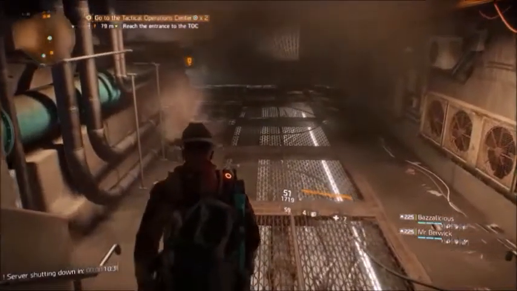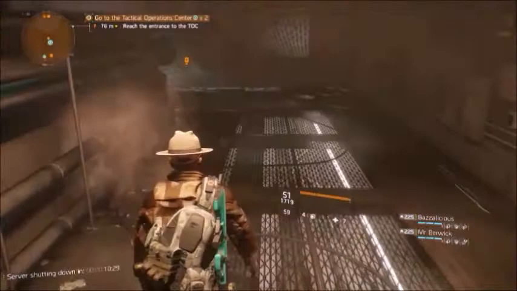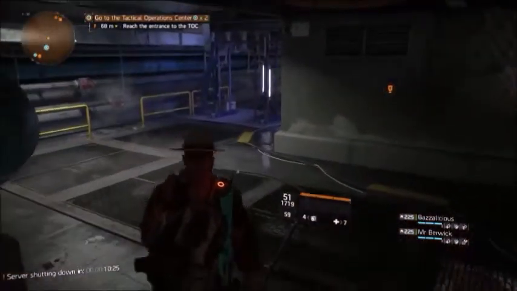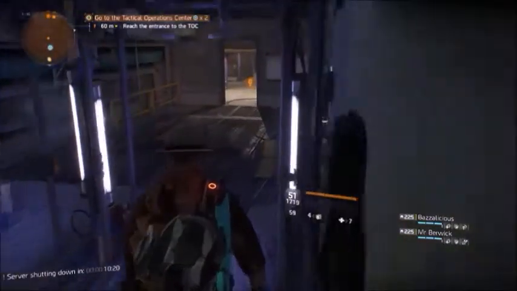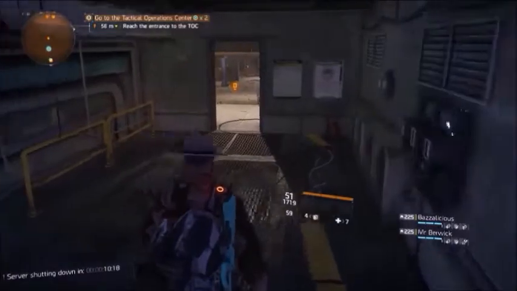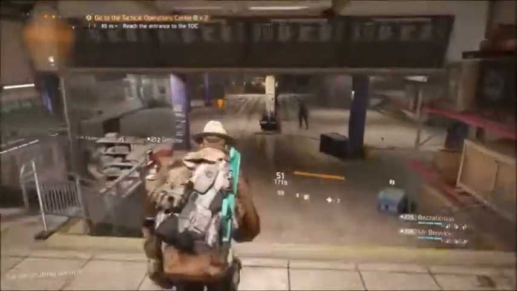You can just travel down here, by the way. There's a little thing on your map to fast travel. Oh, why can't I run? Yeah, really? You can't run, mate. You can't run until you get through these doors here. Right, there we go. Do you want a little look in there?